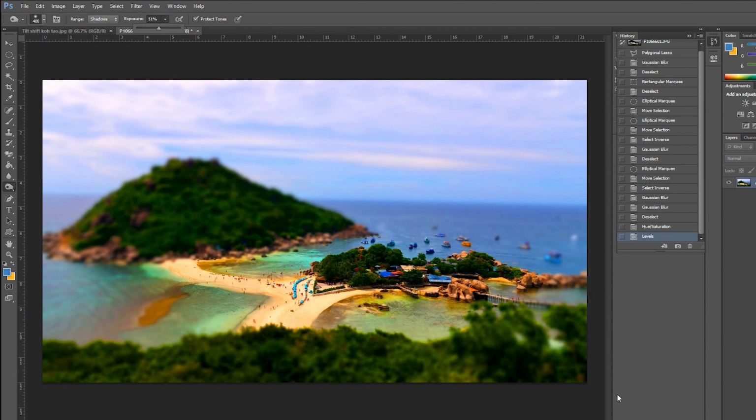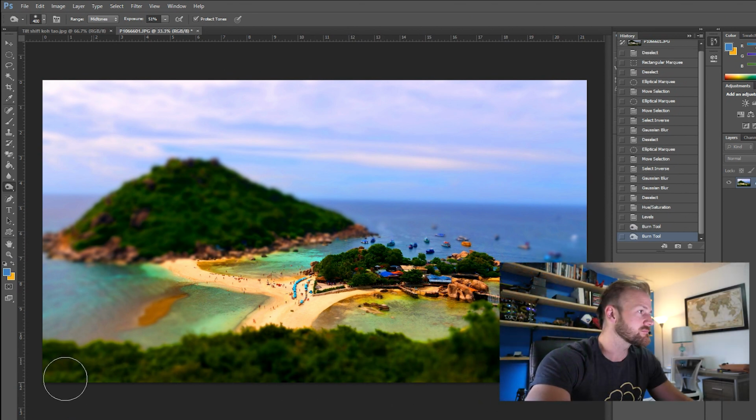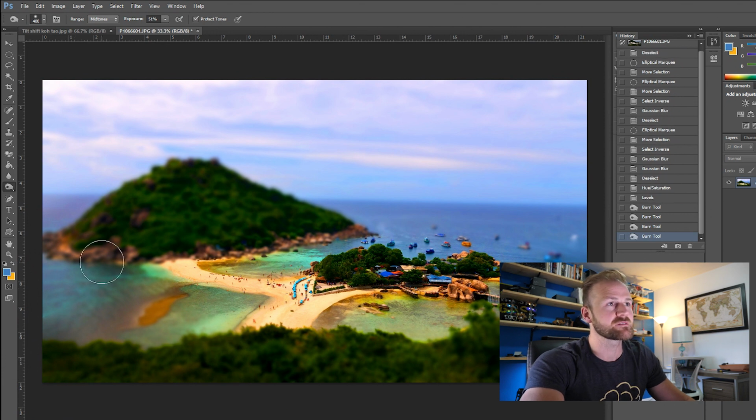So if you see off in the corner here, if I really burn this, it's gonna turn that black. That might be too aggressive. So I'm gonna switch to midtones and check. And that's a little more natural looking. I can burn out the edge of these rocks, and I'll do that just along the border all the way until I'm happy with how the edges look, and then that'll really highlight the area we want to focus, and we're pretty much done after that.